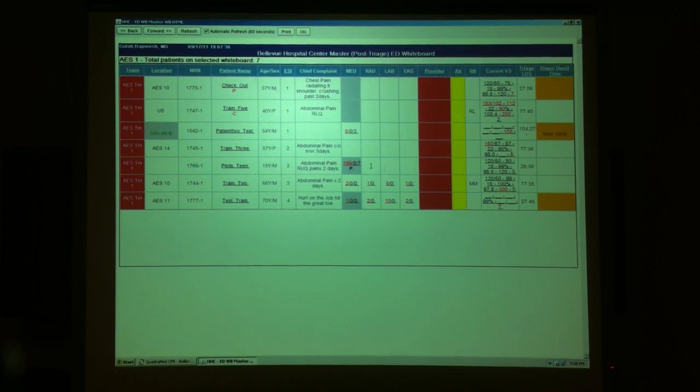Now within the medication, radiology, laboratory, and EKG sections, you'll notice that there are standard indicators that are present on most whiteboards. The first one is the number of tests ordered, and the second one is the number of tests completed. As you'll notice, medications is the only one that has 3 columns. These 3 columns represent stat medications, conditional medications, and given medications.